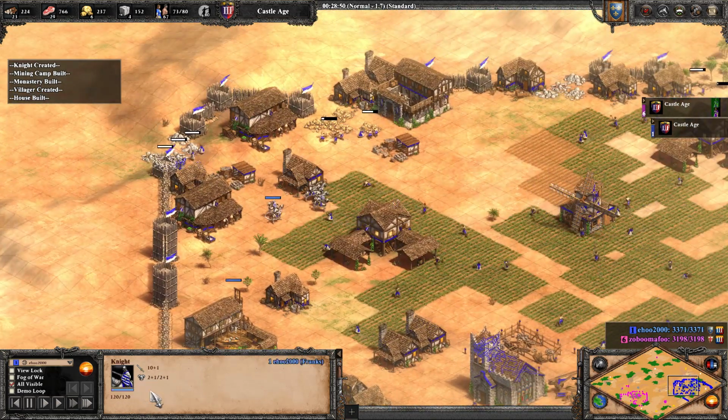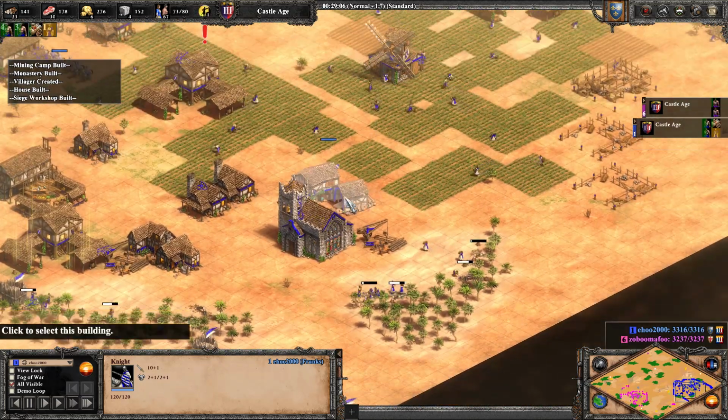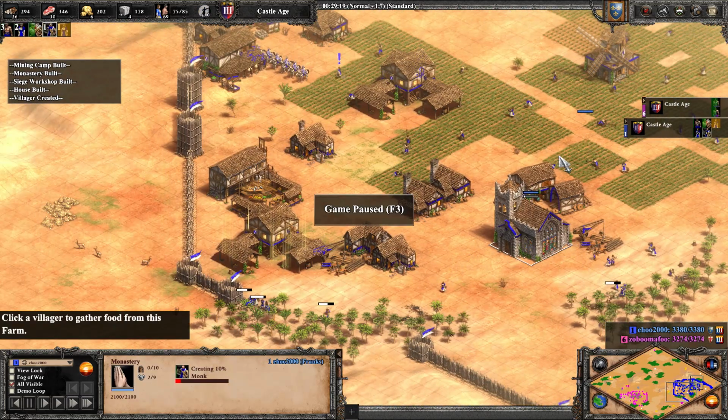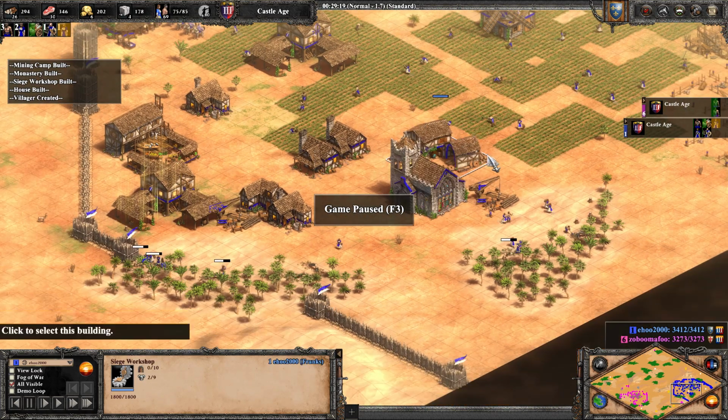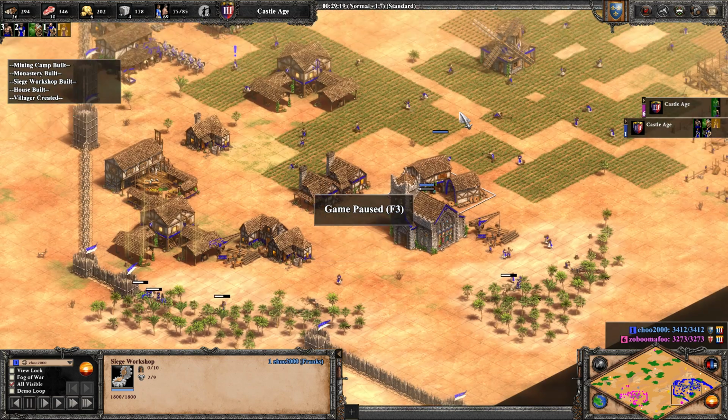Let's see if you've got the +2. You still don't have the +2. Monastery is a good choice here. Actually, I love this Monastery Siege Workshop. Siege Workshop, you can have the optionality to build a Mangonel should he somehow get into your base.